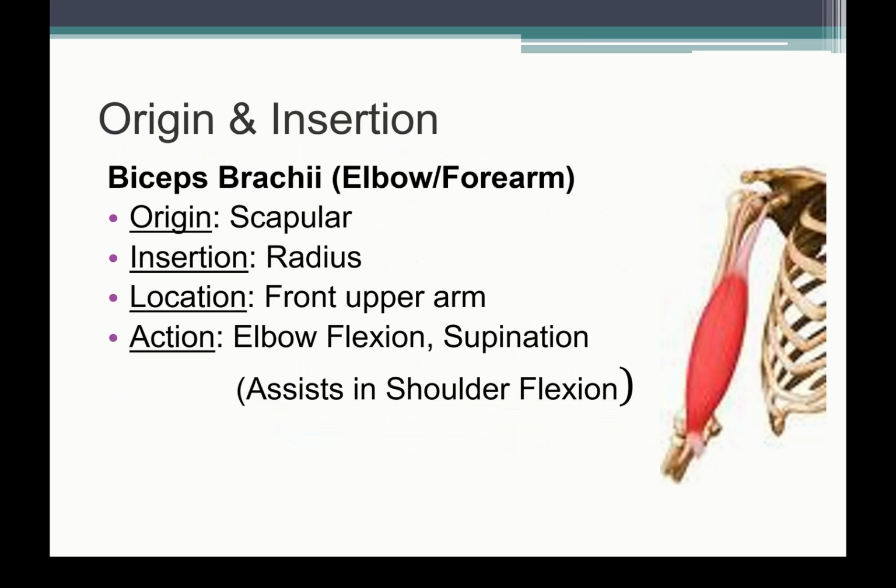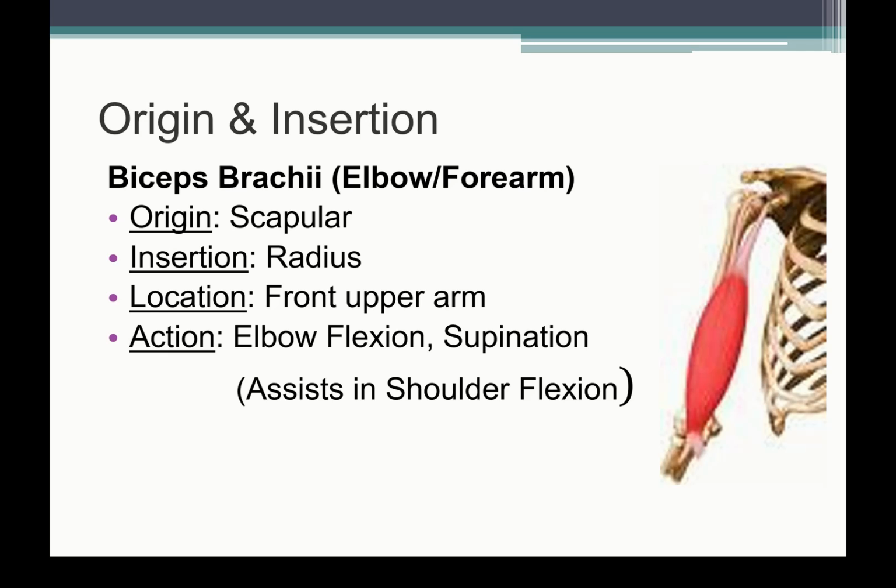So if we take, for example, the biceps brachii, which of course is at the front of the upper arm, we look at its origin, which is in the scapula. So the tendon, as we know, attaches muscle to bone, so it's the tendon which will attach to the scapula, and its insertion is at the radius. So as we know, when we do a bicep curl, it is the forearm which is doing predominantly most of the movement, and of course it's the upper arm and the scapula which is remaining stationary.